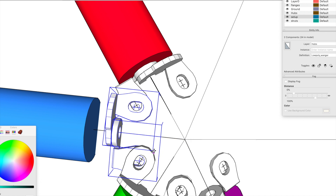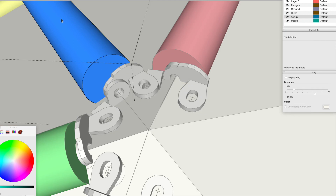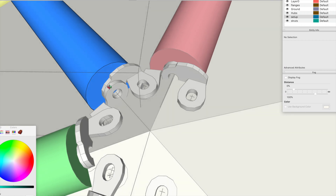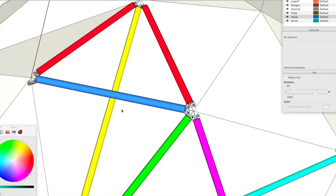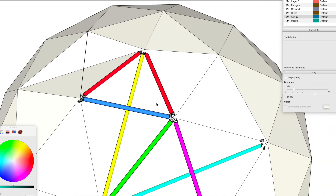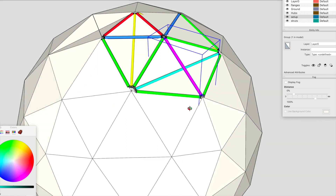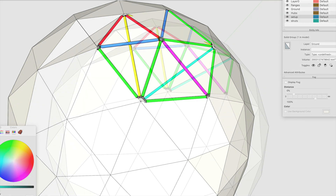That's totally fine now — that's effectively shortened this strut a little bit. I'll go around all of the struts double-checking, then remove duplicates and go back to one of each. Now each color-coded strut has two wanger flanges on either end, and we're ready to copy and paste into a full sphere.